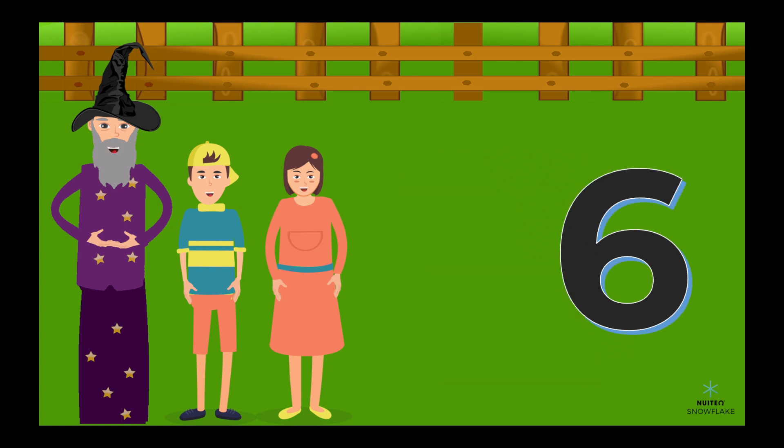Number 6 is a loop-de-loop. Make a circle with your finger and thumb, and there you have it. A magical number 6. Loop-de-loop. Wow! I can make the number 6 with my finger and thumb.